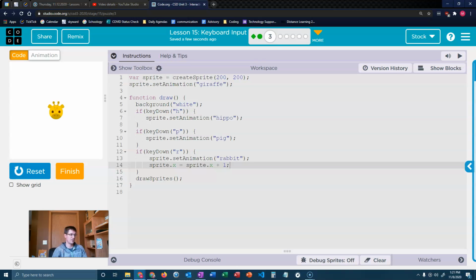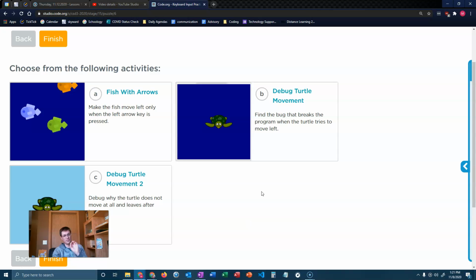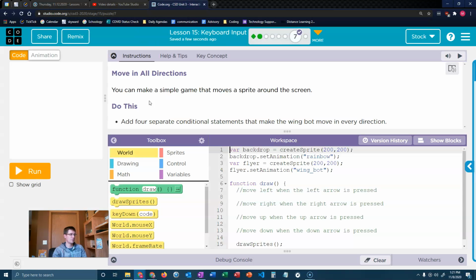So now as soon as I hold down R, it's going to switch to a rabbit and move to the right. Until I let go, then it doesn't move. So see, I've put some movement into here. And this is one way that programmers in JavaScript can make the ASDW keys work for the movement in a game. Okay, Code.org is going to step you through several practice exercises so that you can more fine-tune what's going on. Super, super, super good lesson.